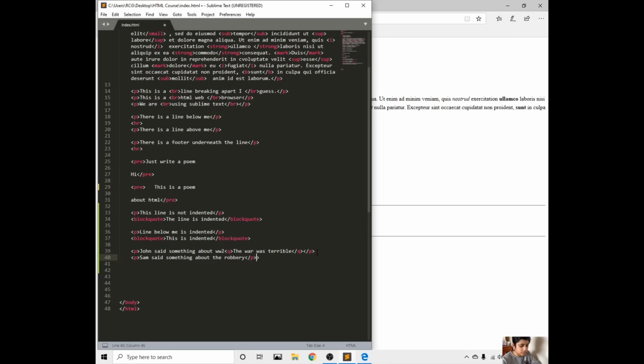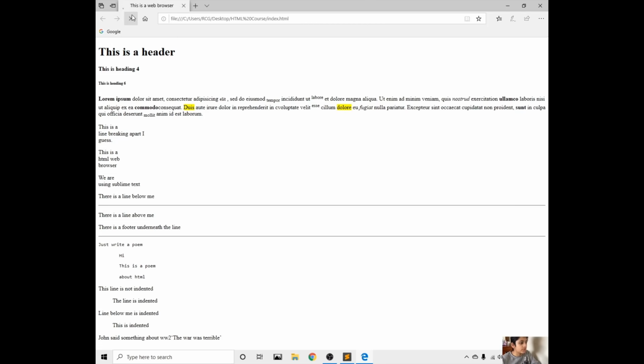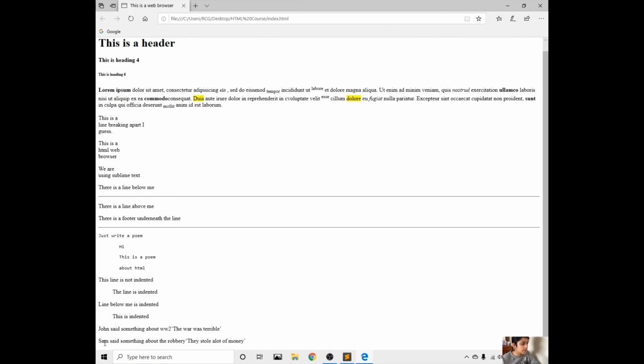Then I'll do that, then put a quotation around it, then write they stole a lot of money. Then just do that. Yeah, so save, then refresh right here. Then you can see Sam said something about the robbery, they stole a lot of money. So you can obviously see the quotes around it here as well.